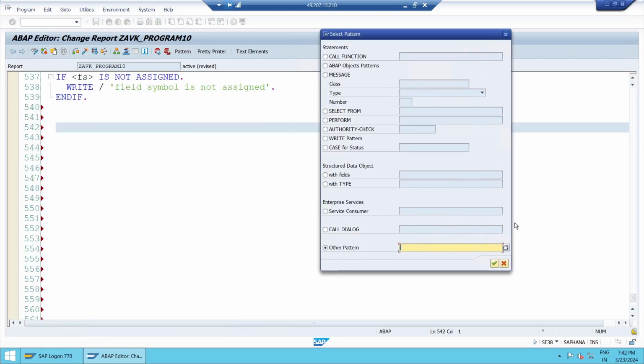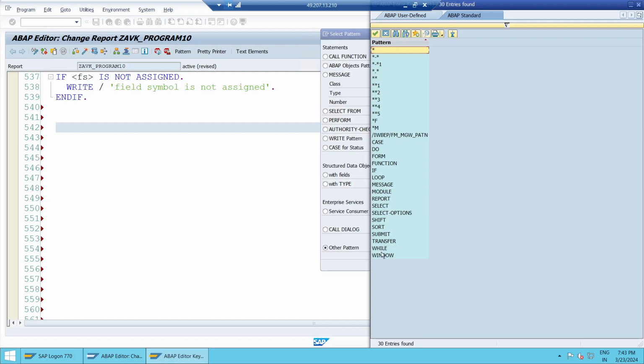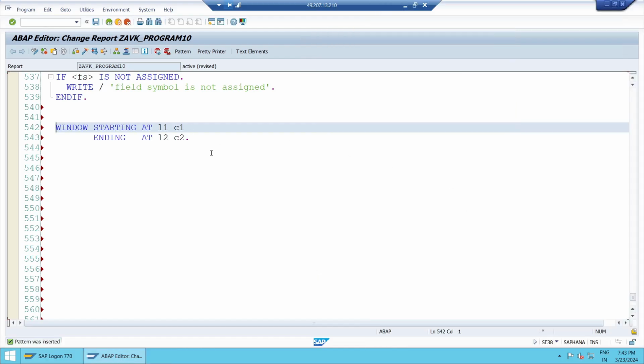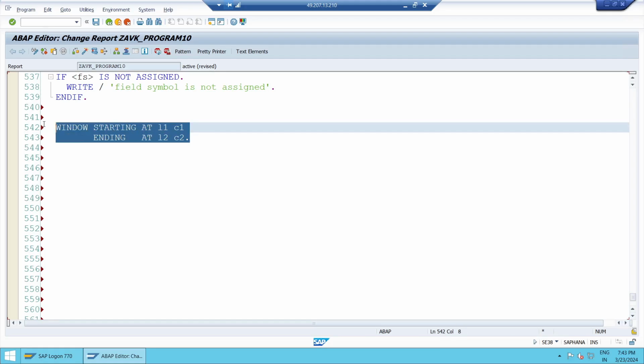The window statement, you see it is arranged in alphabetical order. Window starting at, ending at, column, row: line number, column number, line position, column position. Because you can see where your cursor position is, line number and column.